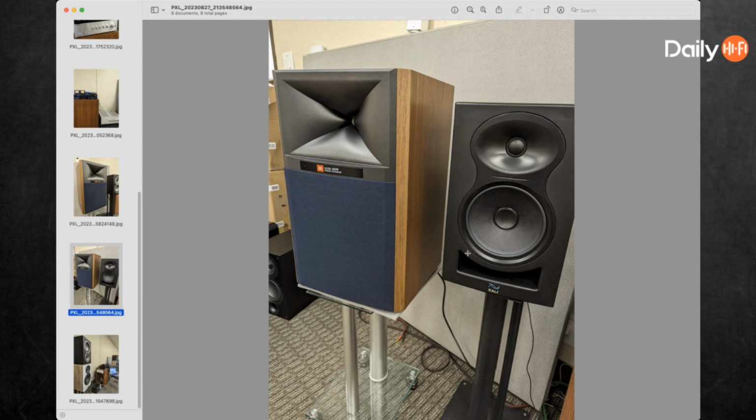Or wait, which one is this? LP or IN? This is the LP. LP6 V2. Yeah, but he was surprised by how good these sounded, and they're inexpensive. $179. Yeah, very inexpensive. Are the other ones better? Hell yeah, the other ones are better, right? In what ways are they better though? Well, they're better because they're bigger, they have more bass. The cabinet, look at the way that looks, it looks nice. So just higher quality for sure.